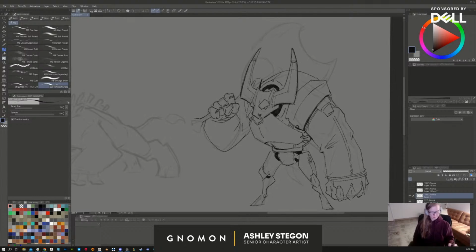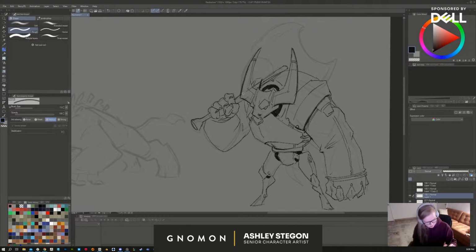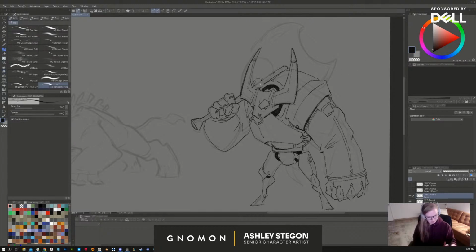So, and then we can try to find where his axe is now. I usually would draw through on a different layer, but I'll just kind of fake it. Drawing through is always good if you don't know where your axe is going. And there's nothing wrong with drawing it out and erasing, and now I can fix my perspective.